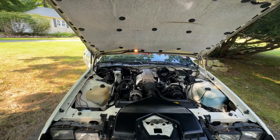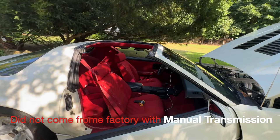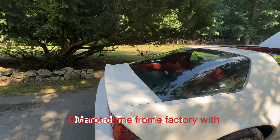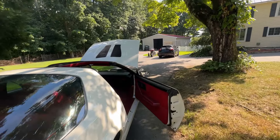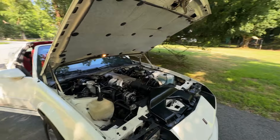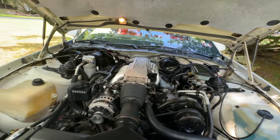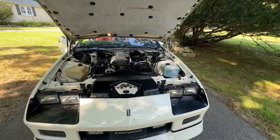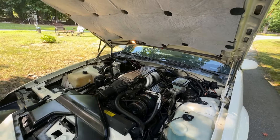This is a 350 car — not a 305, which did not come with a manual. It drives beautifully. It had a little shimmy when I got it from an unbalanced tire — I took care of that. The T-tops are scratch-free and fit beautifully. I haven't taken it in the rain to confirm they don't leak, but they don't appear to have any issues. I even fixed the light underneath the hood. It sure shows like a 26,000-mile survivor, but it definitely sat for 24 years and collected a lot of grime — nobody changed the fluids or kept up with it.